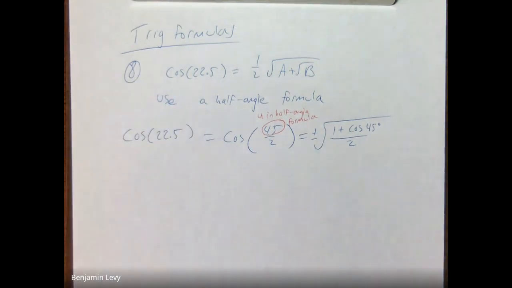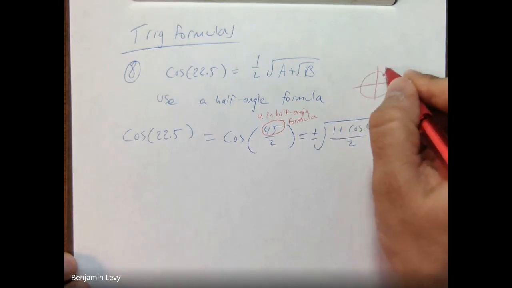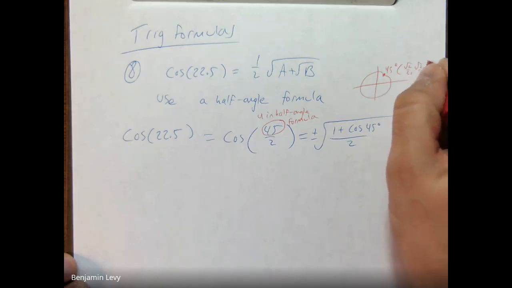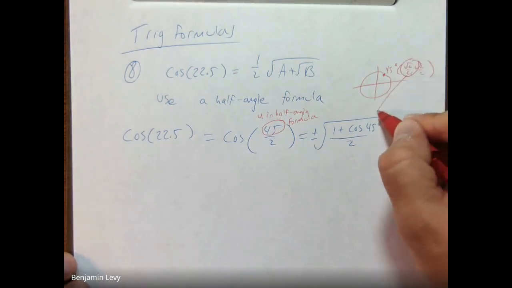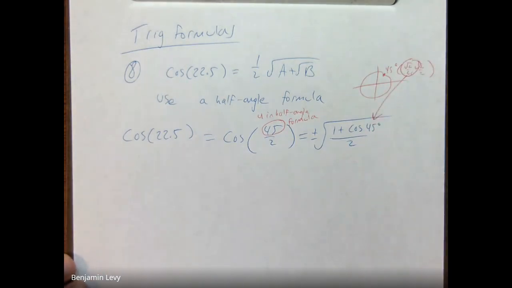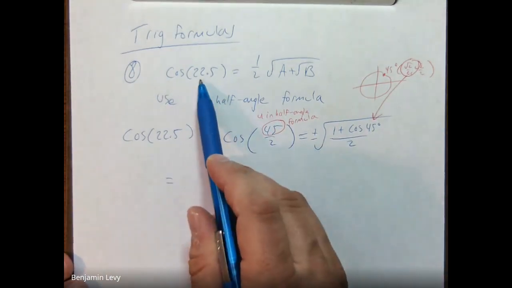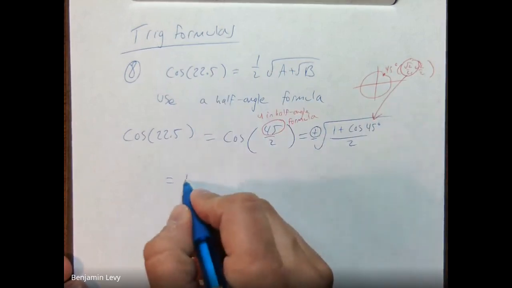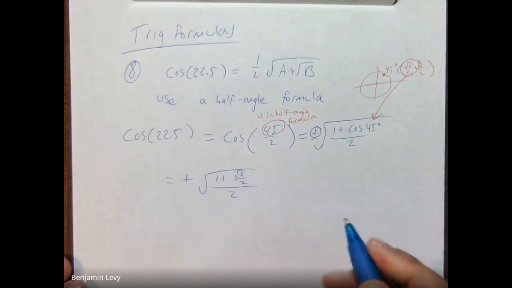I'll take the formula away. And so then we know cosine of 45 degrees, right? For cosine of 45 degrees, we go to 45 degrees, and we use the x value. At 45 degrees, the x and the y value are the same, and that's where the inside square root is going to come from. And what are we told here? Oh, 22.5 is in quadrant 1, and so we're going to take the plus version of this. So I'm just going to do plus the square root of 1 plus root 2 over 2, all over 2.